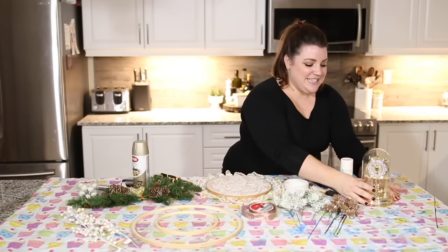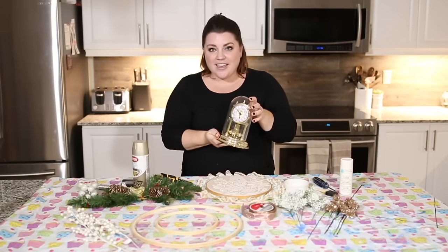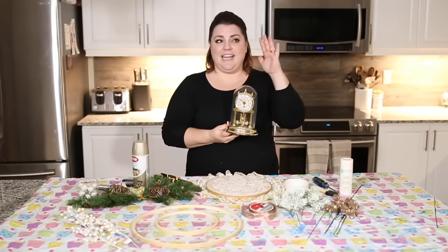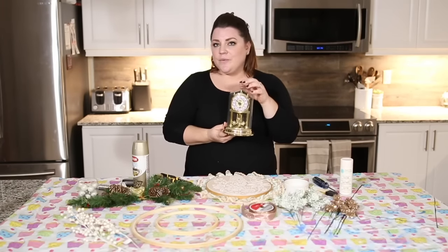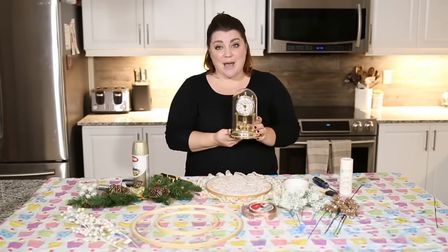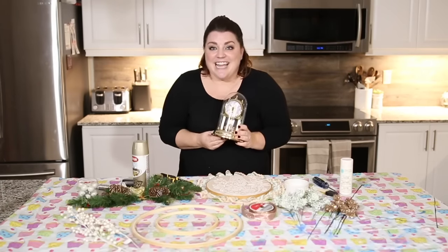So we are gonna take this super old school brass domed clock, and we are going to turn it into a super cool, I think they're called a cloche. Well, the top part is called a cloche, at least. You see these all over the place in high-end design. I think Restoration Hardware and Anthropologie sell these for a lot of money. This was about $6 at my local thrift store. So we are going to take it all apart. We're gonna paint out the base, and I am going to put in some pine cones in here. You could put in all kinds of things. So let's get to it.